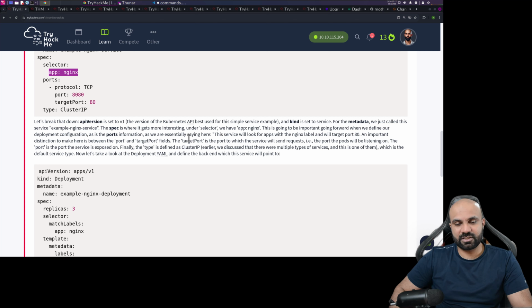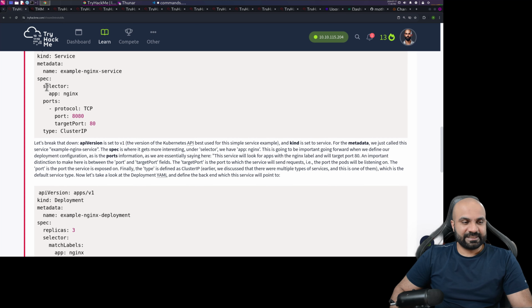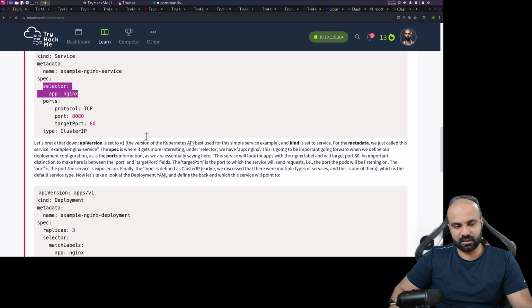We are essentially saying here, this service will look for apps with the nginx label and will target port 80. So the selector is any app which is running nginx. Okay, so this service will attach itself to that nginx pod, which is targeting port 80.